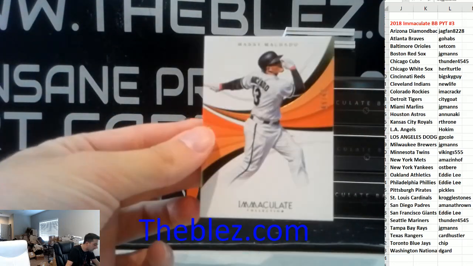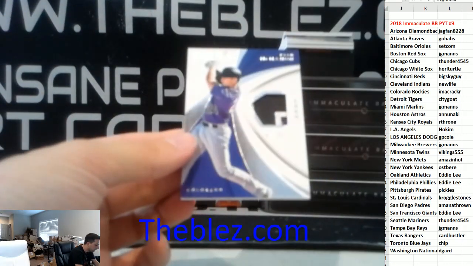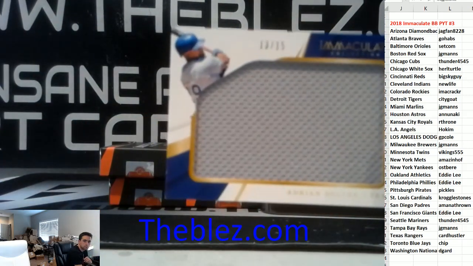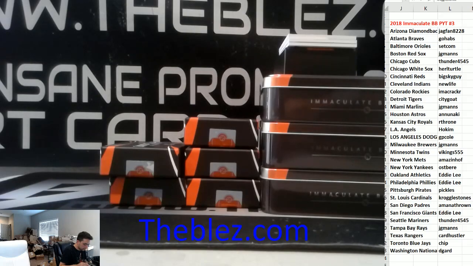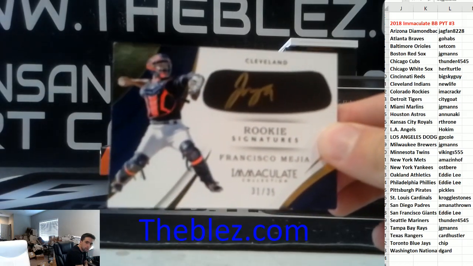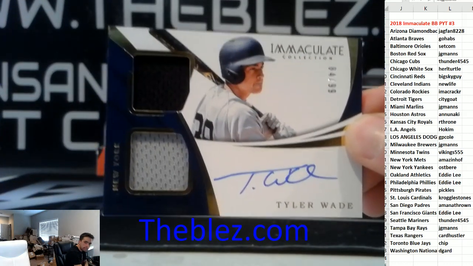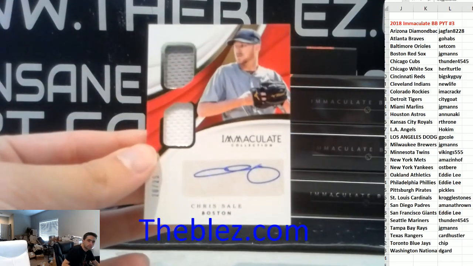We have Machado to 99. Patch to 99 of Ryan McMahon, Rockies. Jumbo jersey to 15 of Beltre for Texas. Then we have an auto to 35 of Francisco Mejia, Indians. Then we have two jerseys with an auto to 99 of Tyler Wade, Yankees. And then two jerseys with an auto to 25 of Chris Sale, Red Sox.